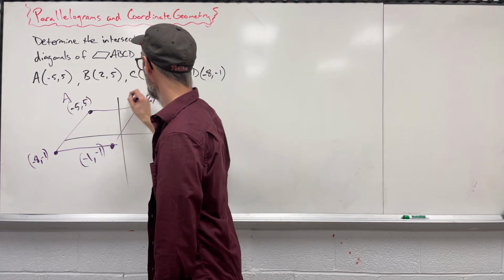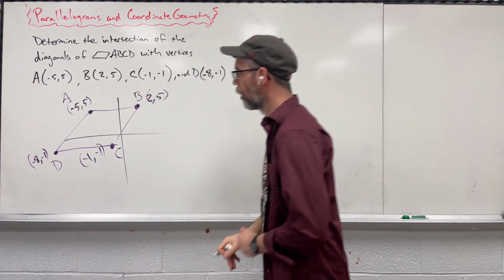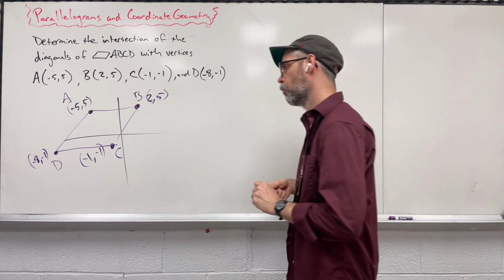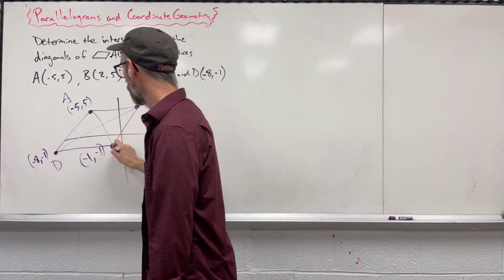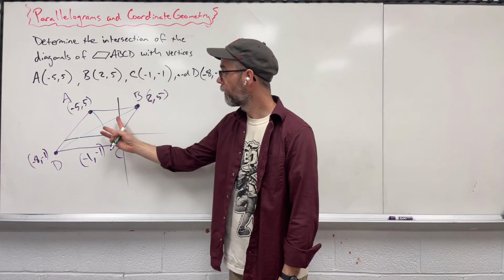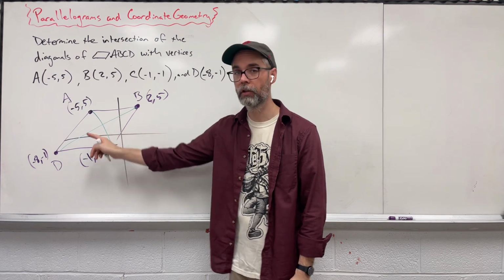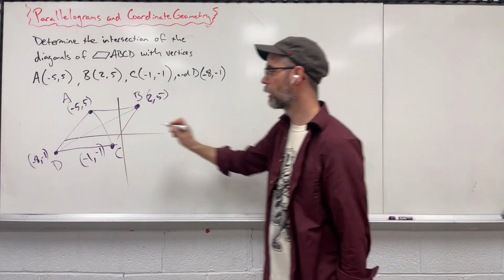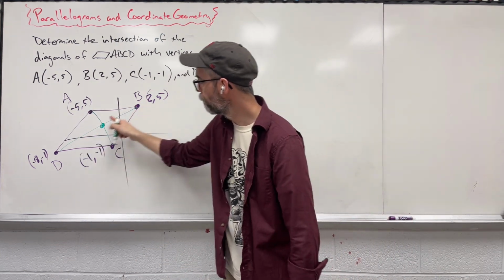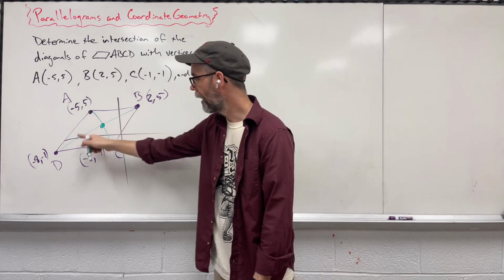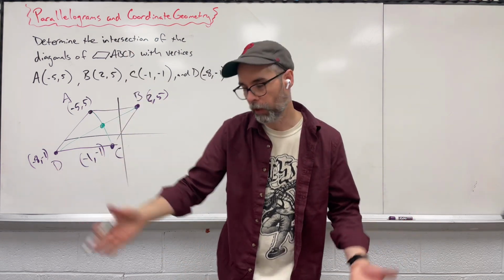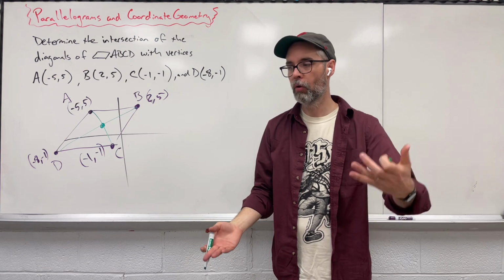We have A, B, C, D. Okay, great. Now, we want to figure out the intersection of the diagonals in this. So what do we know about a diagonal? Well, in a parallelogram, the diagonals, when they meet each other, end up bisecting each other, meaning that we cut these into two equal parts. So I want to figure out what this location is. That location on this BD line is going to be in the middle to have two equal parts. This coordinate on the AC line has to be in the middle to have two equal parts. So we need to find a middle point of a line, or a midpoint.